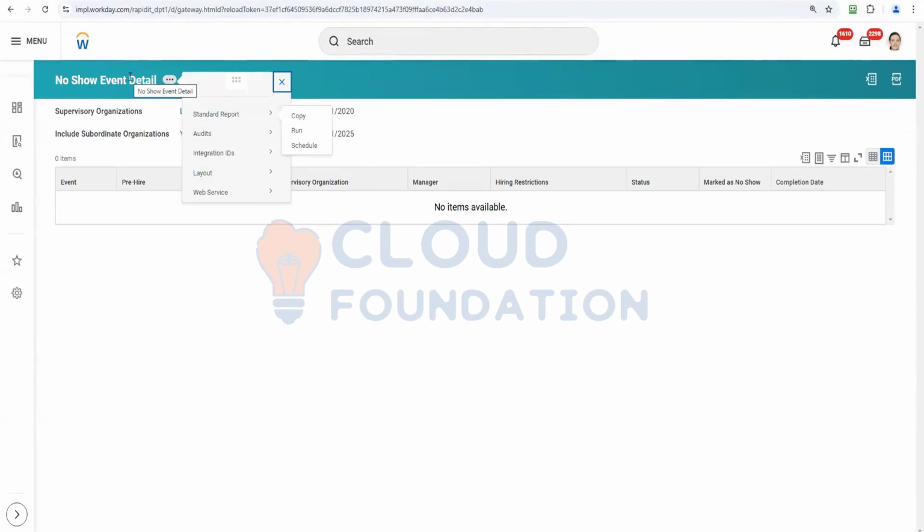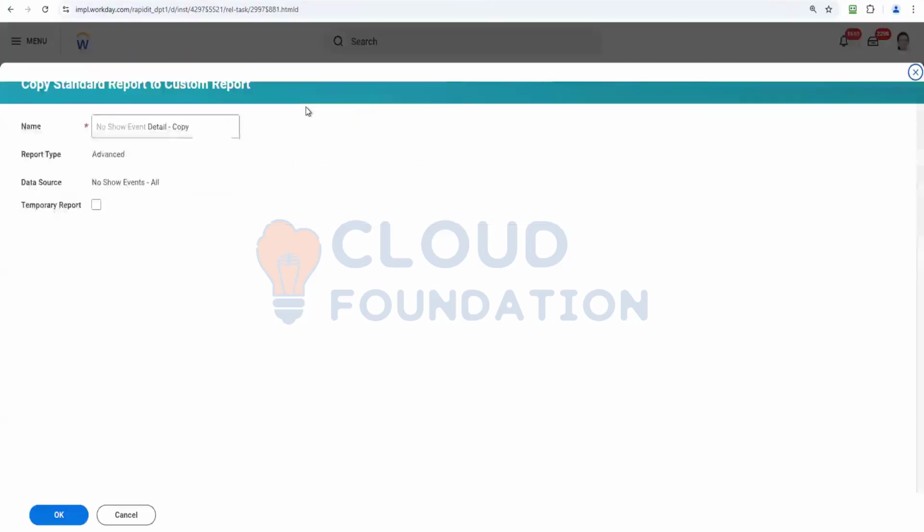But let's say you need to use this report for your own purpose and you want to make some changes. Here there are, let's say, a total of eight to nine fields. You don't want all these fields, and instead you want some other fields. Then you create your own version by this standard report copy. You just click on copy. This is one way.